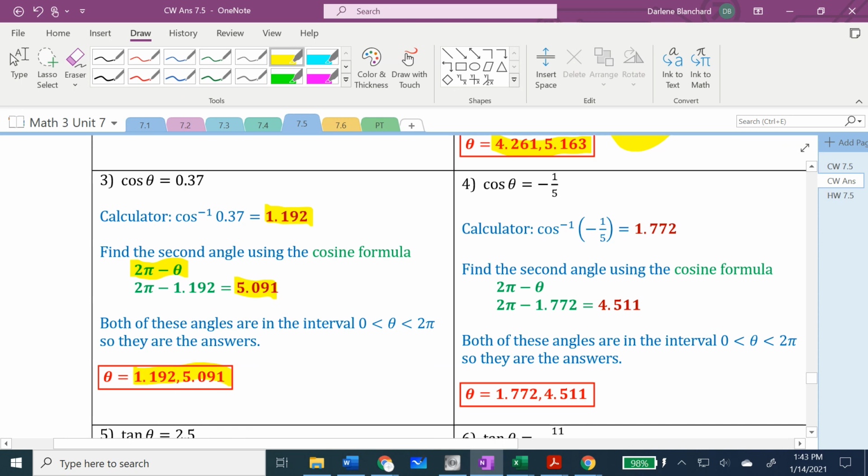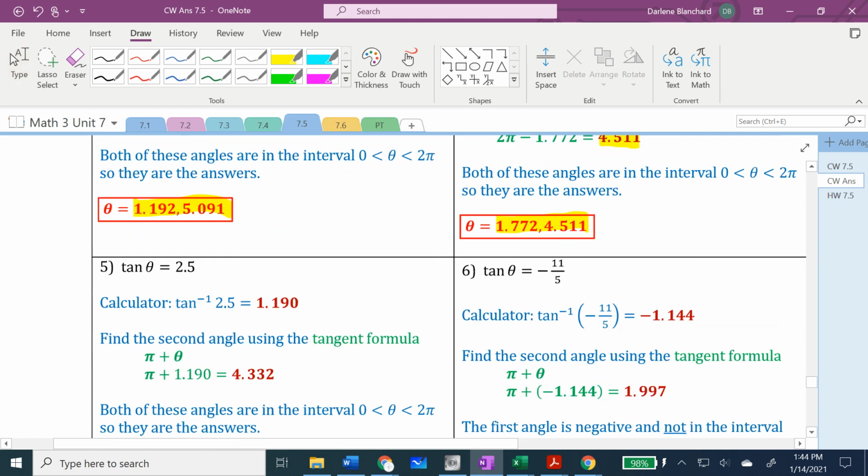Now, I have across from it doing cosine with a negative input. If inverse cosine has a negative input, you actually end up with an angle that's between pi over 2 and pi, but it's still positive. Use the same formula, 2 pi minus theta. You get an answer. When it comes to cosine, you don't have to worry about getting any negative answers for your angles. It will always give you a positive answer. And so you're just going to follow those steps and boom.